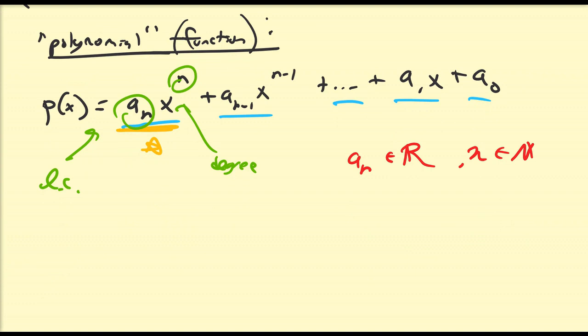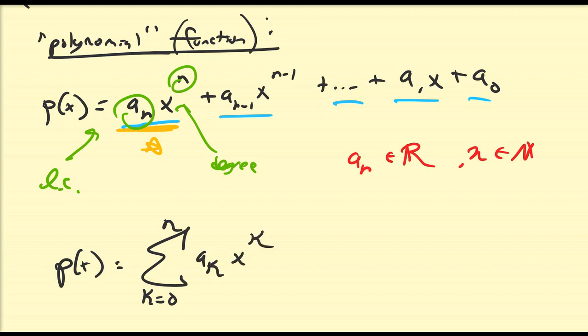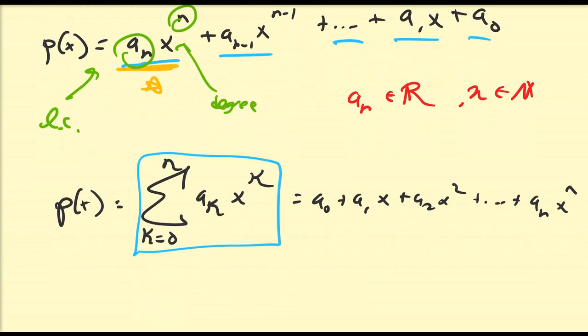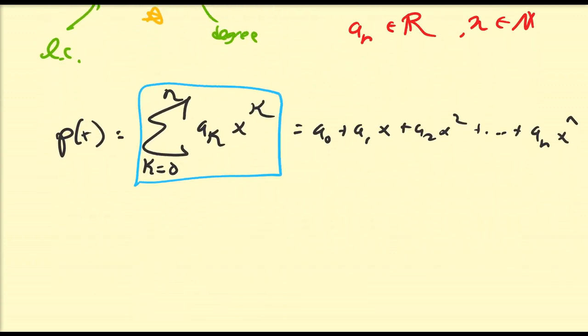Sometimes you may see this represented in summation notation. We can rewrite this as the sum from k equals 0 to n of a_k times x to the k. So this is the same as a_0 plus a_1 x plus a_2 x squared, all the way up to the last term, a_n x^n, which is the same thing, just written backwards. We're going to be focusing on summation notation a little bit later, so in case you're not familiar with this notation, we can discuss it at a later time. But for right now, notice this is pretty much the same exact thing, just a shorter way of writing it.